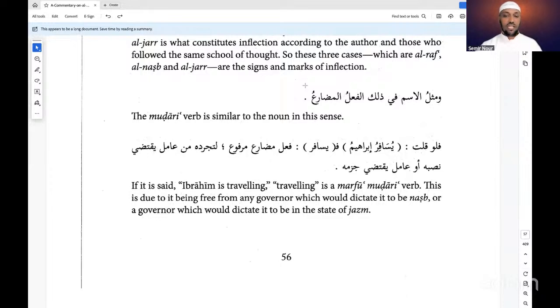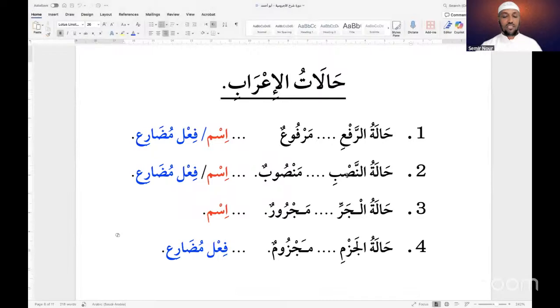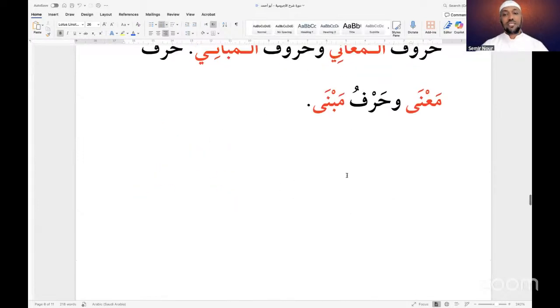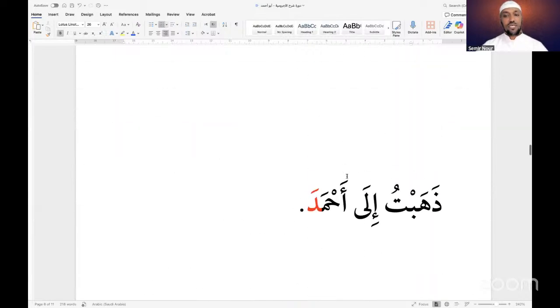So now he's saying that الفعل المضارع also will be on one of those states. فعل المضارع will have three states, and he's going to talk about the three possible states of فعل المضارع. Now let me take you here. We are going to study this, and we're going to create templates with which we can assess the state of أفعال.